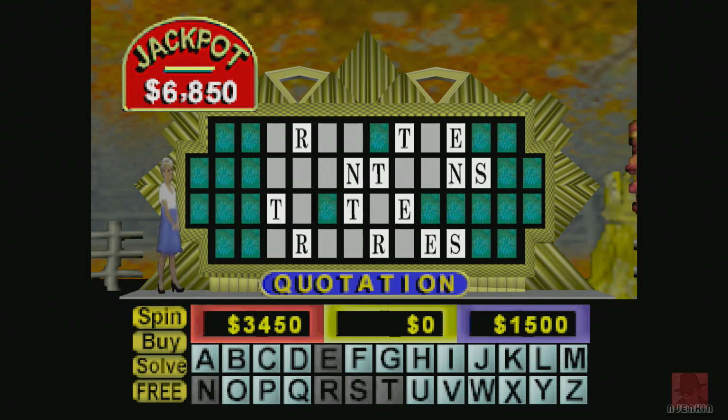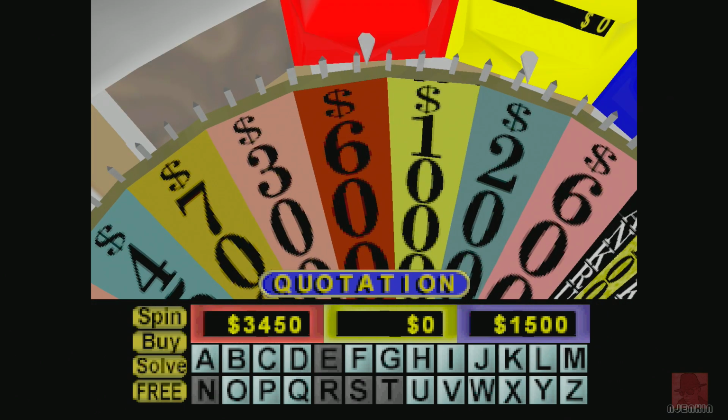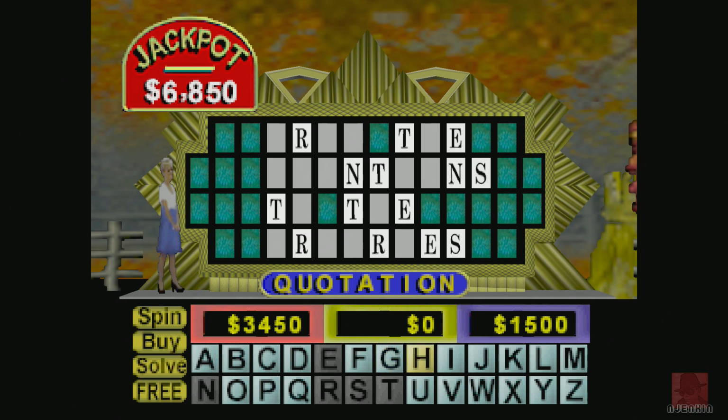What? This isn't a phrase that you use in the UK. This might be an American phrase. If you're from the US watching this, you might have got it already. 600. H. H is definitely there. Something the mountains... Something the mountains to the something. I can't think what that last word would be. I'd like to buy a vowel. Let's buy a vowel. Oh.